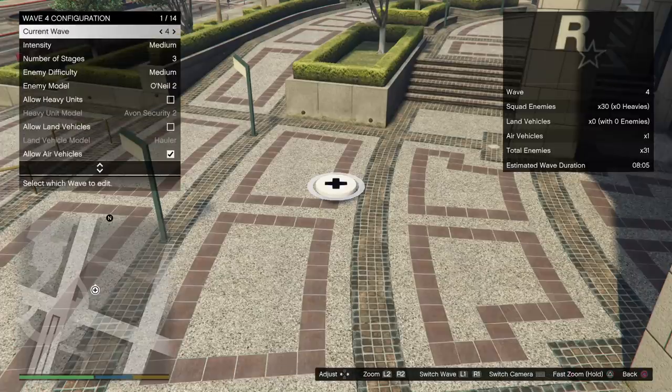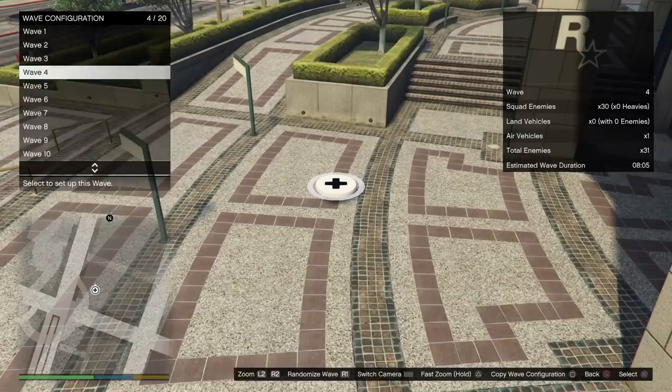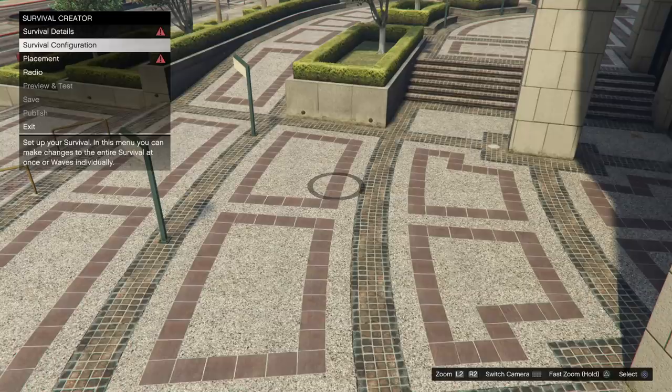You can go inside this wave here, all the settings. Look at that. It's awesome. It's ridiculous. I love it. I mean, you can get lost in here for hours. And if you get confused or messed up or just want to start over, reset it. All right.